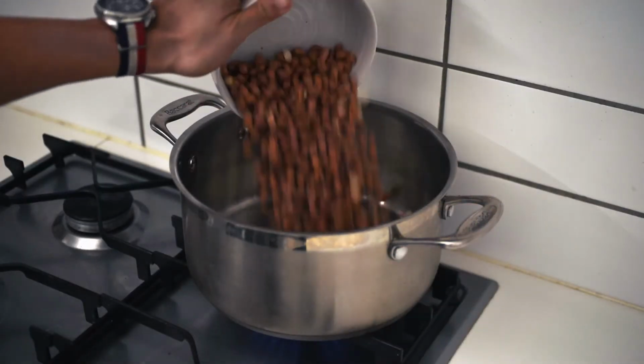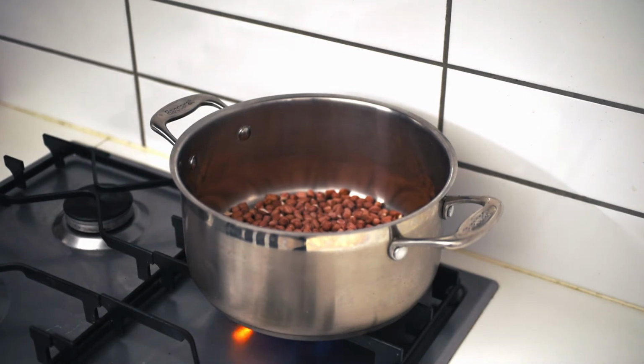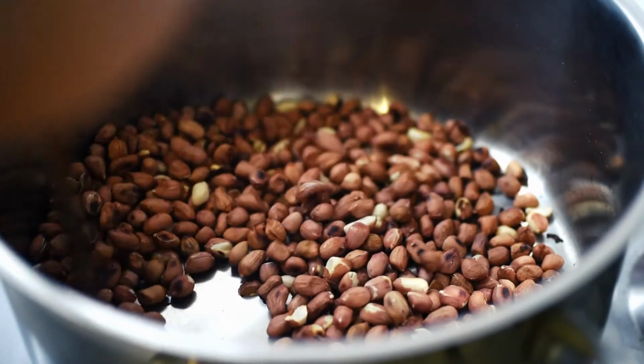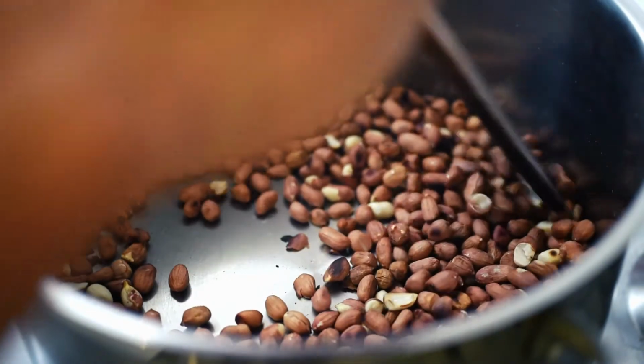To get the peanut skin off, the easiest way is to toast the peanuts. If you're just toasting a small amount, doing it on the stove will save you more time and energy than roasting in an oven. This also adds a good roasty flavour to our peanut butter. If you're not a big fan of the dark roast peanut butter, feel free to skip this step and just buy some already de-skinned peanuts.